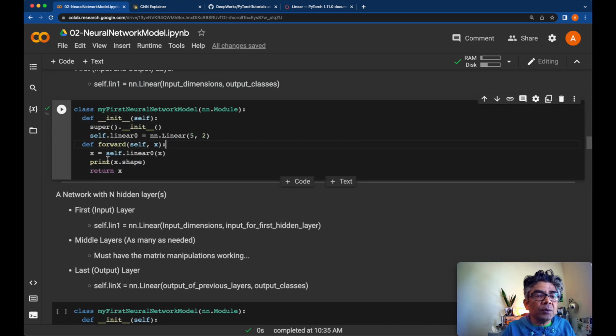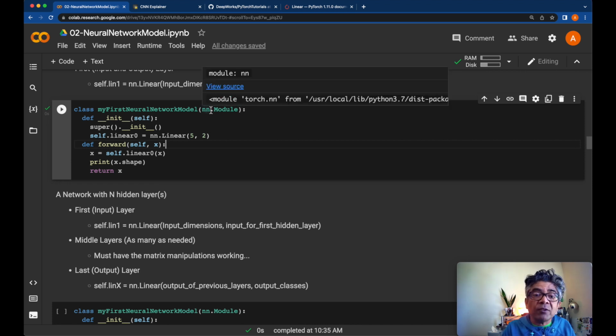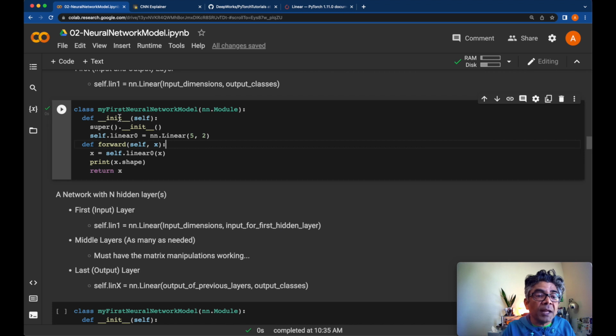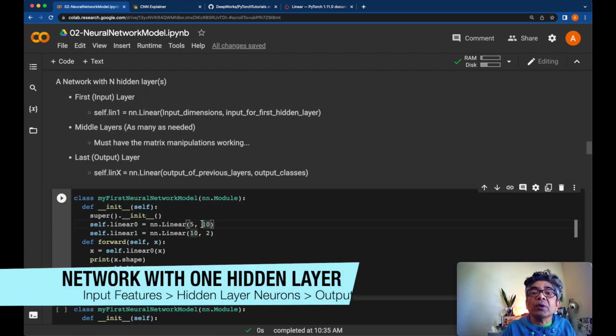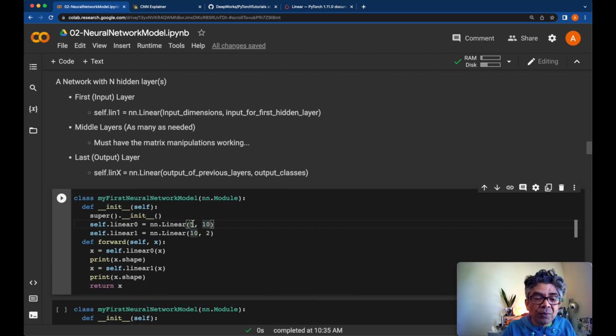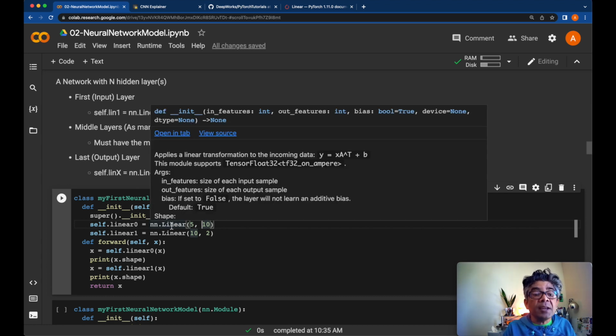If you look, most of the class definitions for our neural networks are quite similar. The definition is a class inherited from the master class nn.Module, defining in it all the layers, and defining forward, how the math is going to work. Here we are adding a single layer which is going to process 10 neurons. It means the 5 features are going to be transformed into 10 neurons. Then the 10 neurons will be transformed into the 2 output classes: linear 1, linear 2. Again, I'm not using any math. Math is coming a little later. Currently the focus is on creating the layers first.